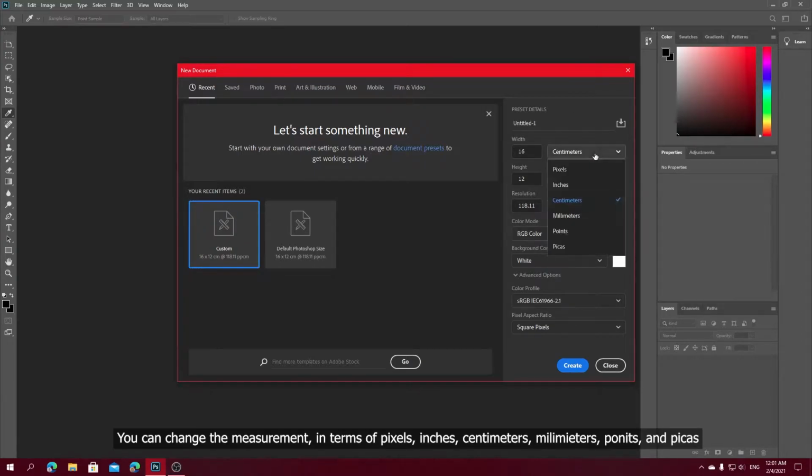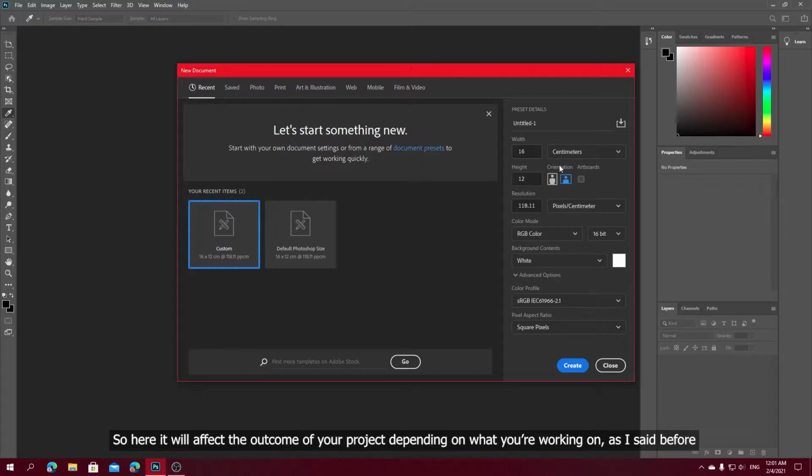You can change the measurement in terms of pixels, inches, centimeters, millimeters, points, and so on. Here it will affect the outcome of your project, as I said before.